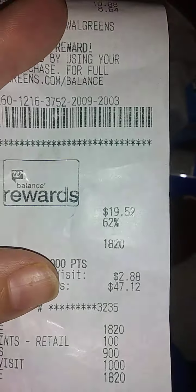I also got three freezer bags, a Mars and a Snickers for 69 cents, and two Snapples that were two for a dollar. Everything came to $12.68, I redeemed a dollar so it was $11.68 for all of that. The receipt said I saved $20 — originally $19.52 — so that was a good deal, and I earned a thousand points back, so really it was about ten dollars for everything.